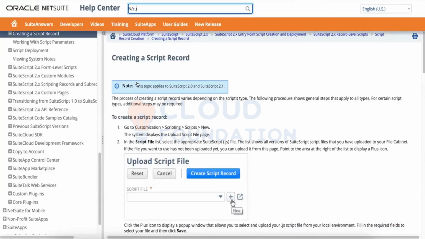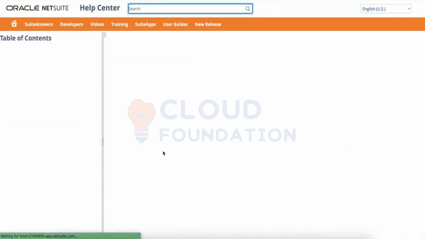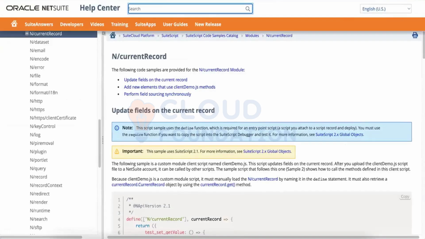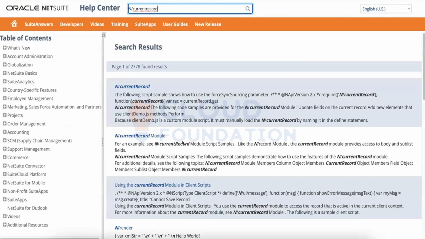Oh, it is only available for client script. Okay. So there is a record module which is available for all scripts, and the current record module is only available for client script. So current record, what does it do?